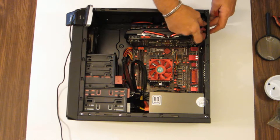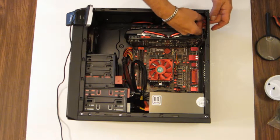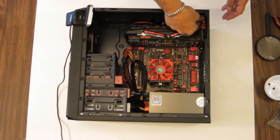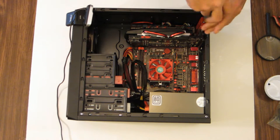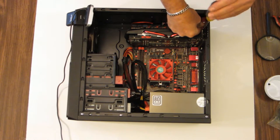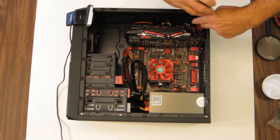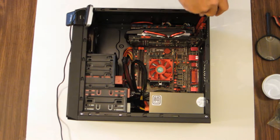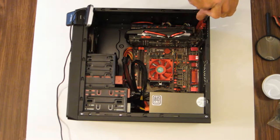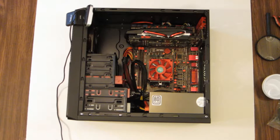Okay, now let's install the PCI slot covers. They're very simple. You just drop them down in. In the bottom, there's an area for this tapered part to slip into, and then the top just gets a screw. So you just line them up, drop them in, a couple screws, and fasten them. Okay, and that's the PCI slot cover.